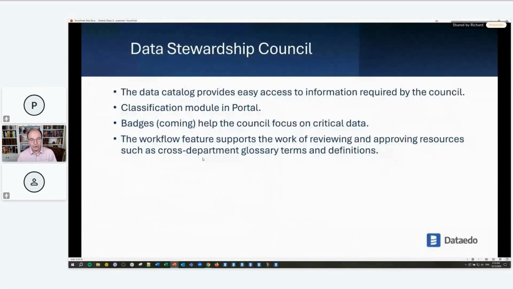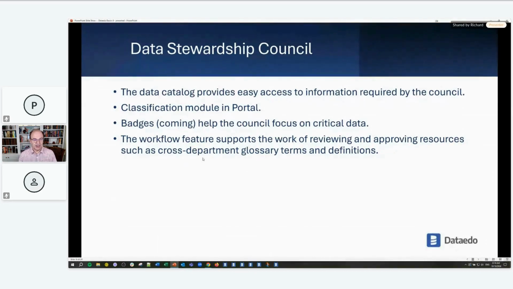Now, the people who would have access to that information, of course, are going to be your Data Stewardship Council, this group of people who come from various departments or various areas of your organization for the purpose of data governance, of managing data and making sure that it's created, used, interpreted, managed properly, all of those governance activities. And again, the purpose of the catalog is to make this easily accessible to the people on the council. All this information they need to do their jobs, make it easily accessible.